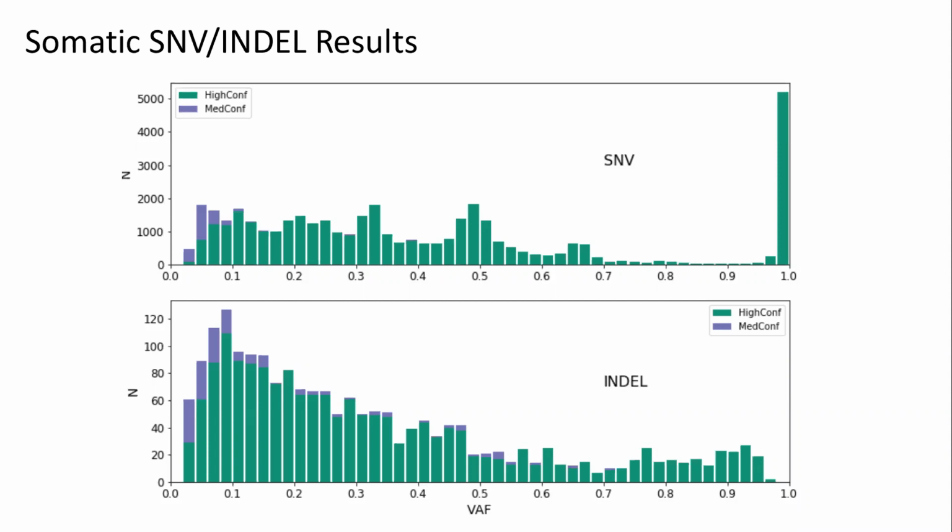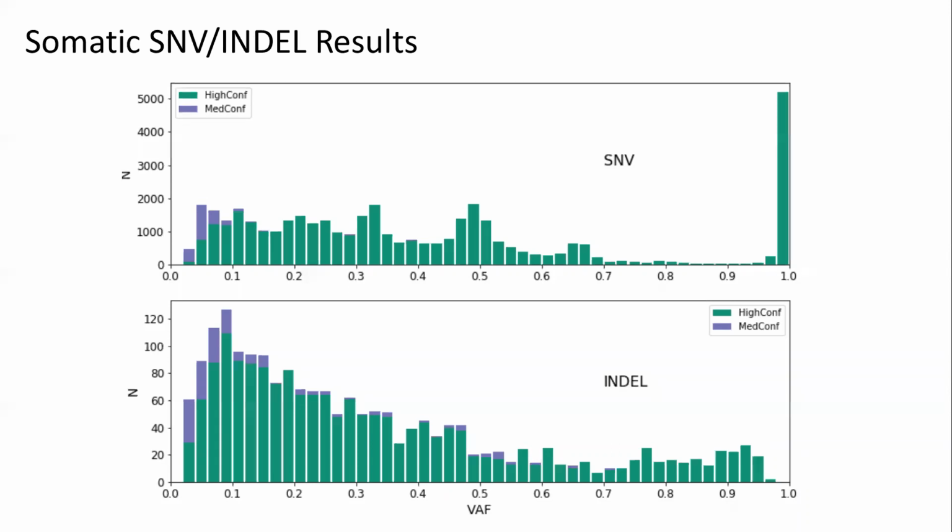If you look at the variant allele frequencies for the somatic SNVs, single nucleotide substitutions, on top, and indels on the bottom, especially on the top, you can see that the variant allele frequencies range from about 2 to 3% on the lower end to 100% homozygous variants on the upper end. You can also notice certain peaks at about 66%, 50%, and 33%. Those represent variants that occur in regions with different copy number states.